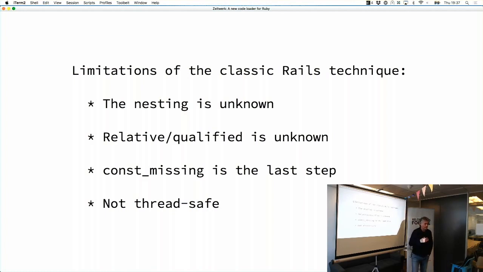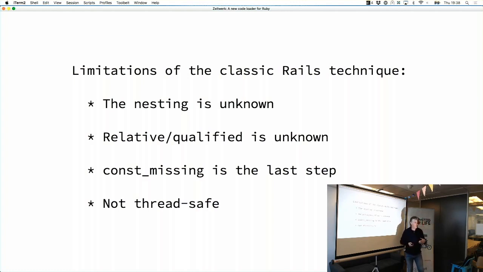For instance, let's say you have, like in the example before, a class Hotel that includes a module called Pricing. And your intention is to use Hotel::Pricing, that's a module, okay? But what happens if we have a top level constant Pricing that has nothing to do with the constant that you want to use, but it is defined? What happens is that since const_missing is the last step, Ruby is going to find, in this algorithm, the top level one. I got one, here it is. And it is not the one that you want. You would like to autoload the one in Hotel, which is the most specific one. But since Ruby is able to resolve Pricing to some constant, that's it. It's not going to call const_missing. So const_missing being the last step is also a source of some gotchas.